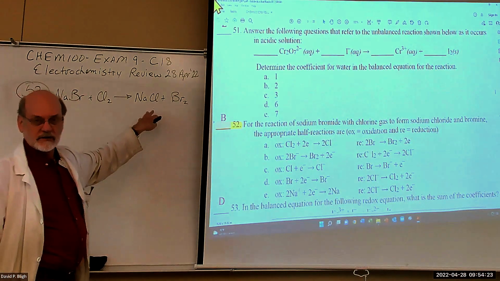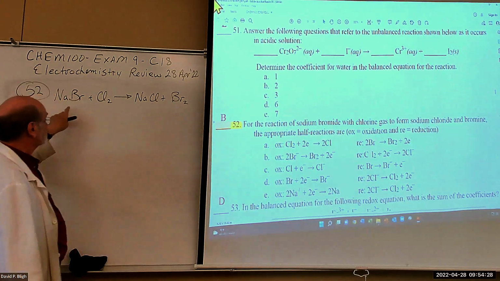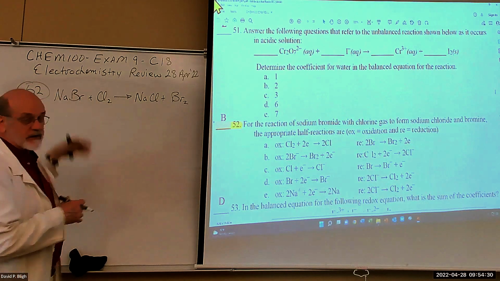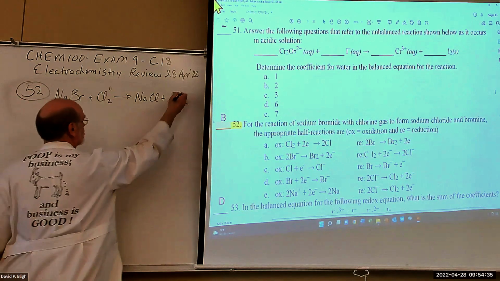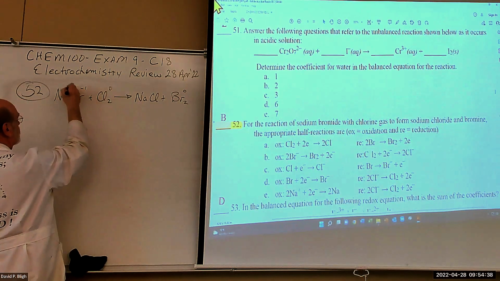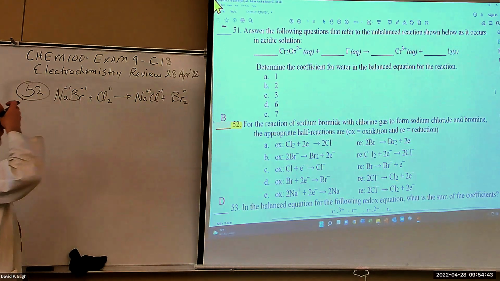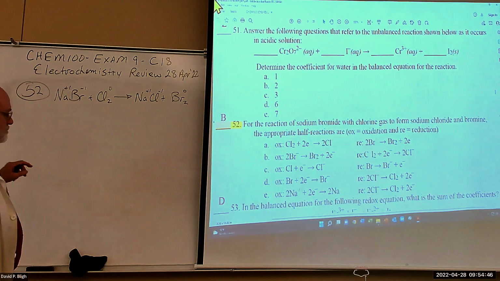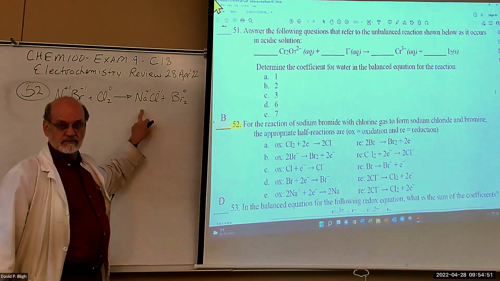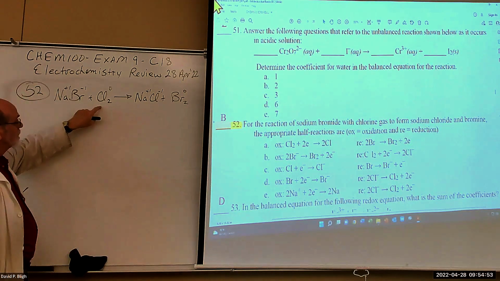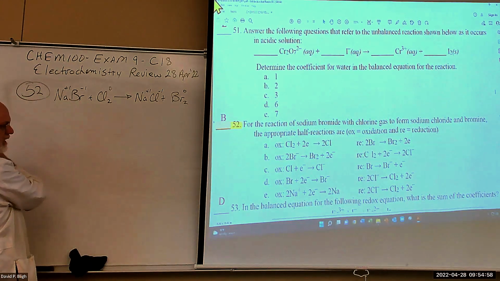Fortunately, there are no oxygens here, so we don't have to introduce water or hydrogen ions. What we do need to do is separate out the oxidation and reduction steps. That's a 0 oxidation state, that's a 0. There's the -1, +1, there's a +1, there's a -1. So, what's going on here? Sodium doesn't change. Chlorine goes from a 0 to a -1. It is reduced.